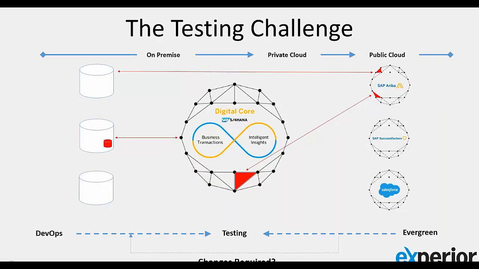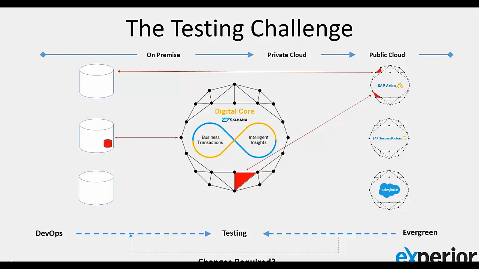So what do we mean by evergreen? If we've got a scenario where they've got some applications on-premise and some applications in the cloud, and in this example their core SAP systems, it doesn't really matter where that sits, that is going to be integrated into lots of different other systems. Now this customer said, we've got a number of systems out on the cloud, SaaS offerings, and every 3 months or so we get told that we're going to get an update, they're going to make a patch, or we're going through an upgrade. There's not really much flexibility to postpone, delay, or set when that date will be. It just happens. They're a very large global organization and thought they would be in control of that, and actually they're not.